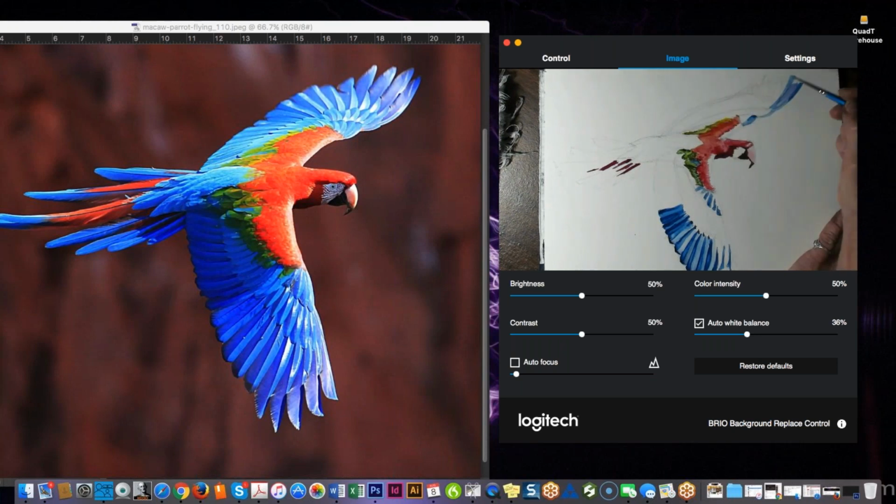There's that funky purple in there again on this side. Oh, it's not quite dry enough yet.